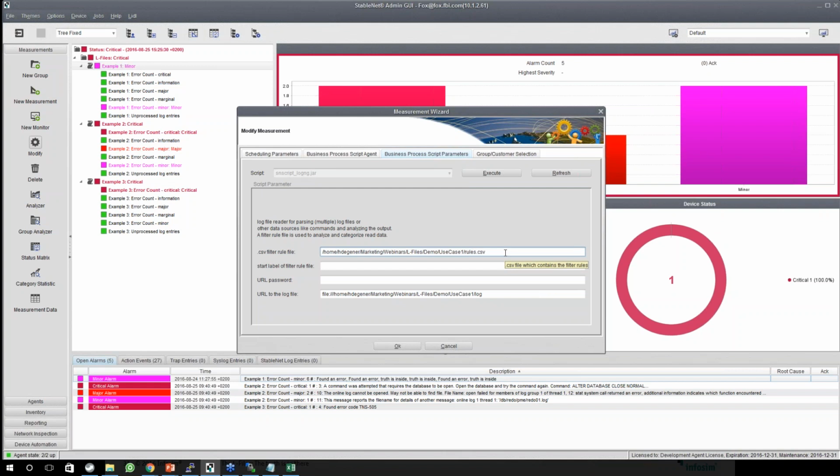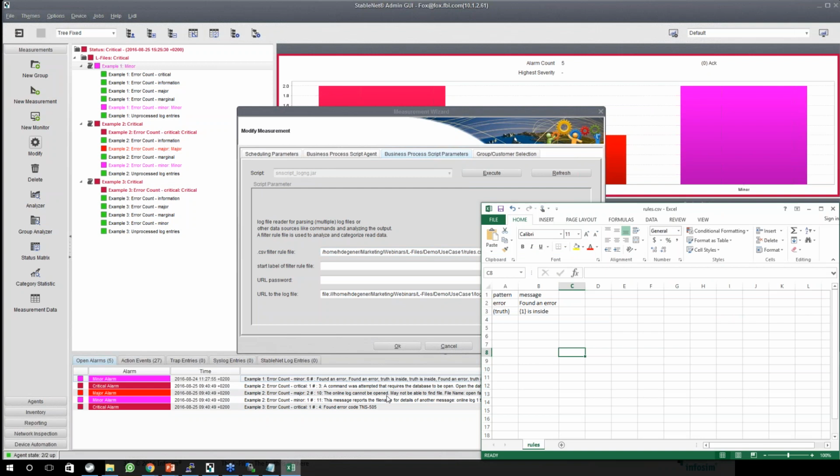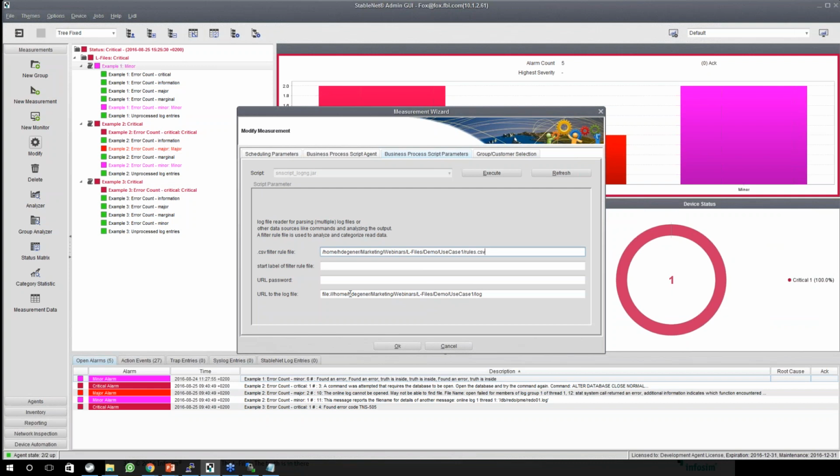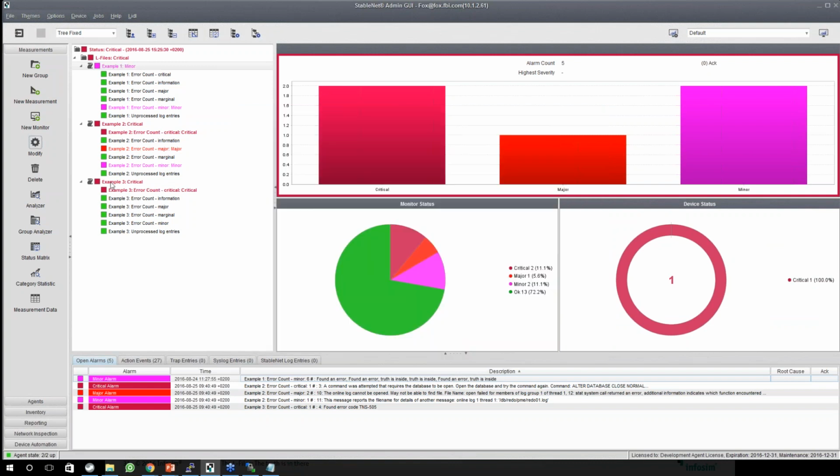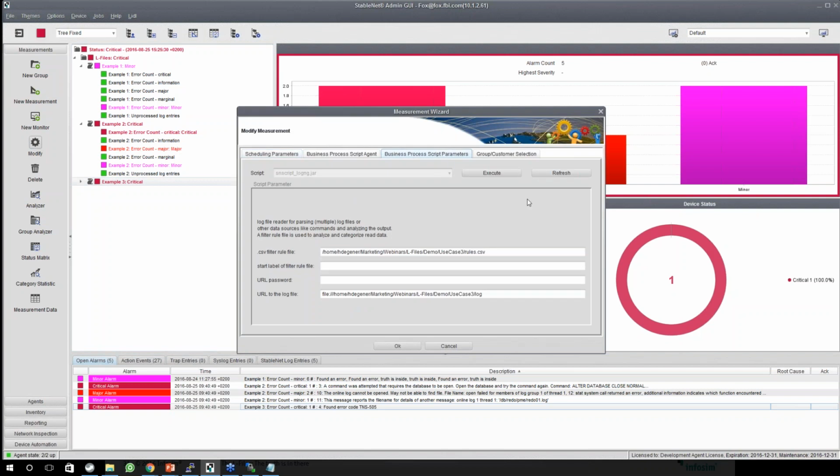The CSV file can be edited with Excel, for example, like here. So you do not have to use a plain text editor for that. And I specified the log file. So that's how it looks like in StableNet, just for you to know. And let's modify this one as well. Yeah, pretty straightforward.